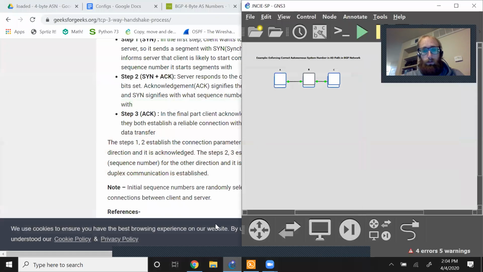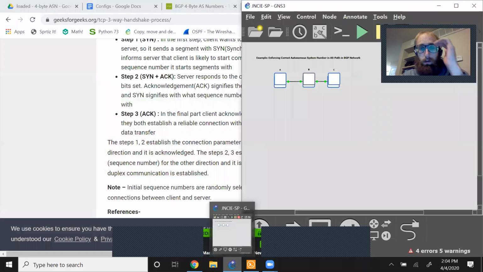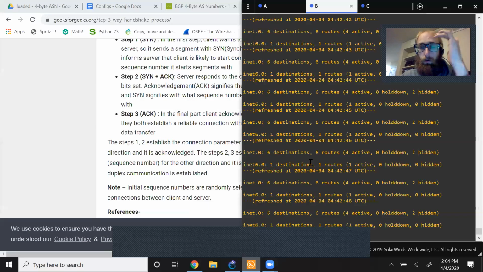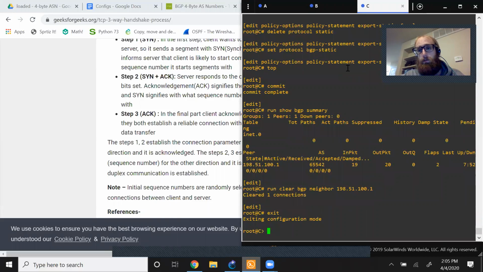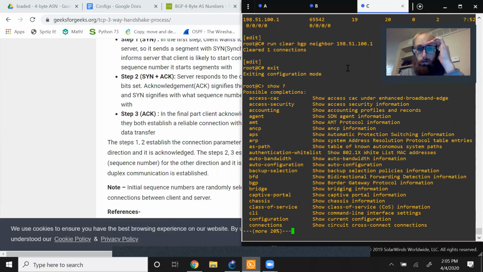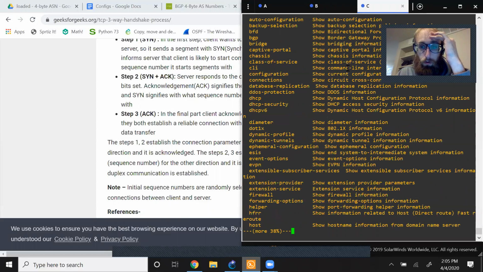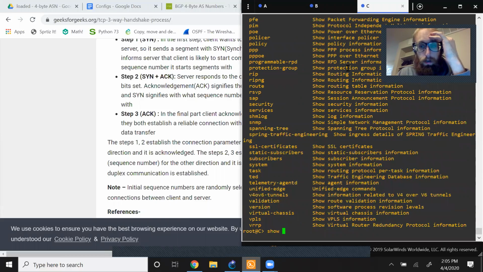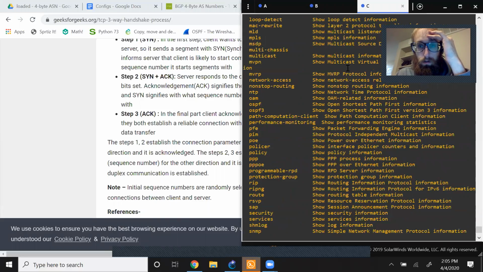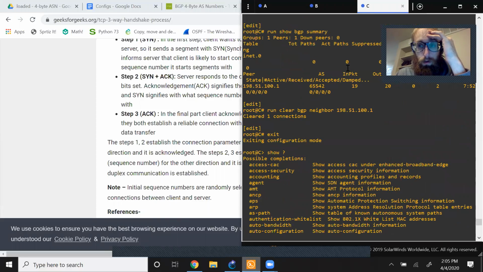Another really good command to know on any piece of networking equipment you're on, and I don't even know what this command is on Juniper, but I think I can figure it out. You can actually look at which ports are open on the device, and that can really help you understand the kind of traffic that is being sent to it.